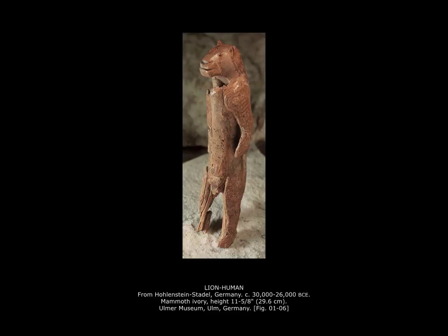Furthermore, in both cases there's a kind of anonymity and universality. The Venus of Willendorf has no face, and as do the other Venuses — they have no face, or a very schematic face that does not indicate any particular features. Here there is a head, but it's a lion head, so it doesn't designate a portrait of a particular person, but suggests that this figure would inhabit a kind of universal attitude.